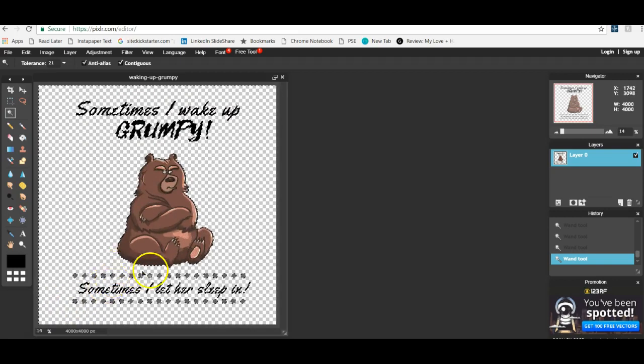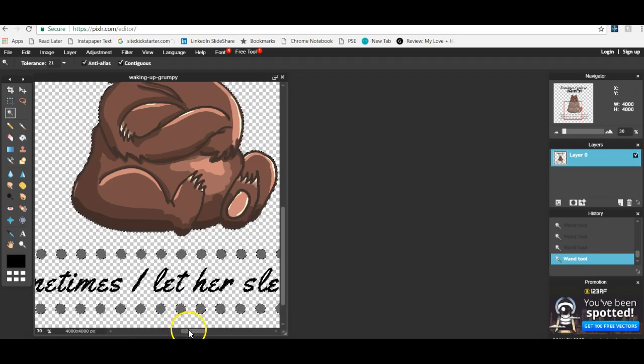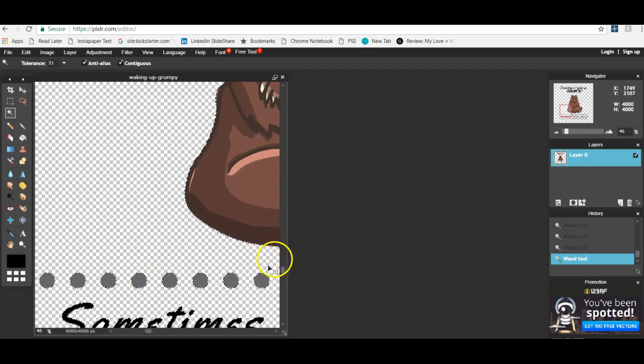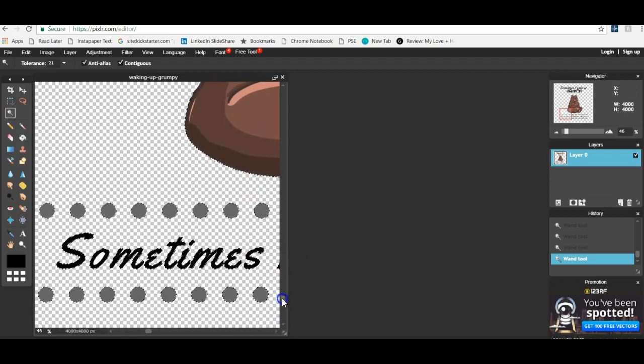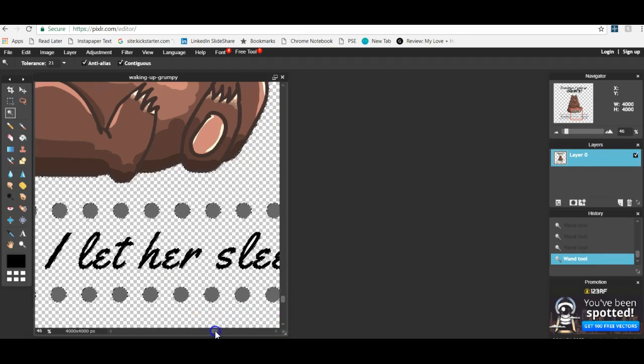Let's go down here and get all this white down here. Let's get in just a little bit more. Okay, and right there, see, if we hadn't zoomed into this, trying to get this little sliver of white right there would have been nearly impossible.